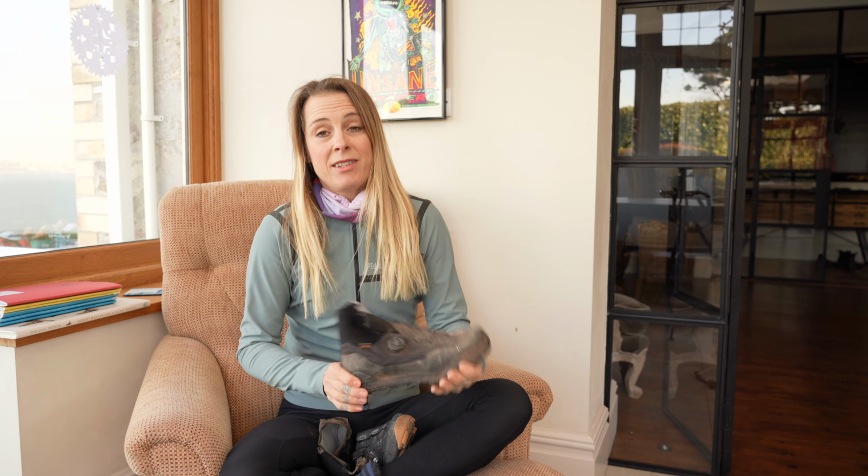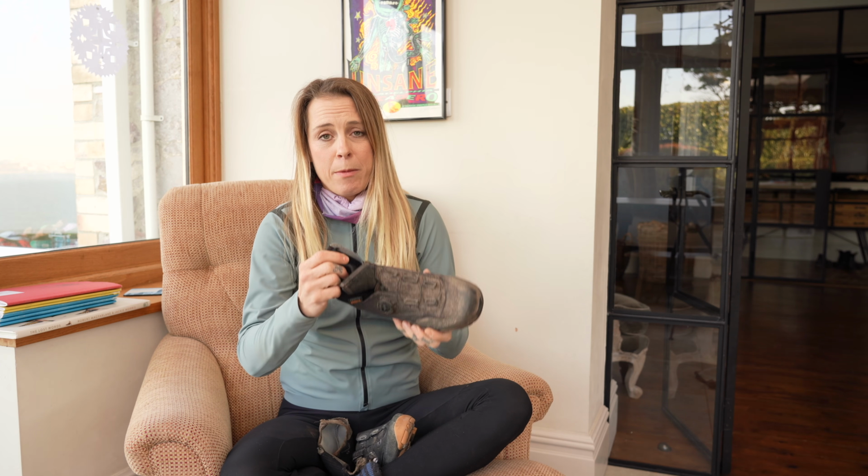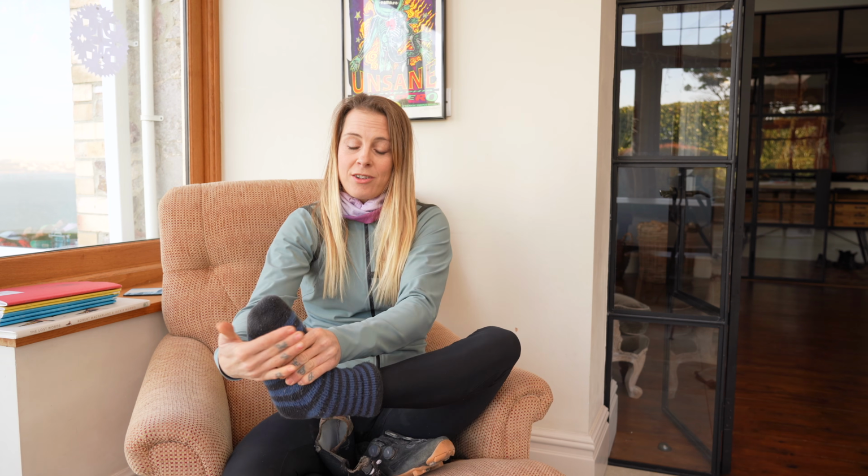The other option is something winter specific, such as these boots. These have got a neoprene cuff, they come up a bit higher, so they're going to keep some of the water out and keep your feet a little bit drier. Another option, if you get really cold feet, and I do, is to use the disposable foot heater pads. You can actually put those in your shoe. It's not terribly comfortable if you put it underneath because of all the downwards pressure when you're pedaling, but you can lay one on top of your foot and it does really help.